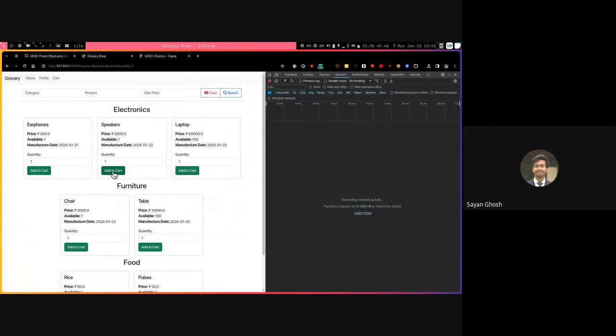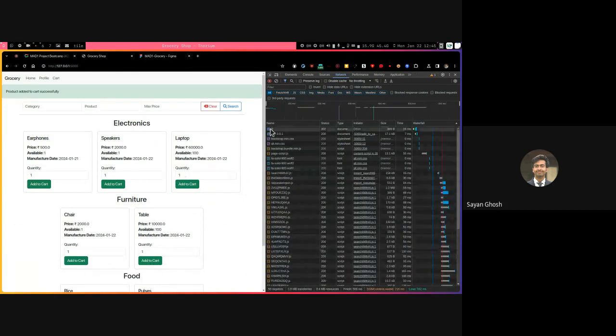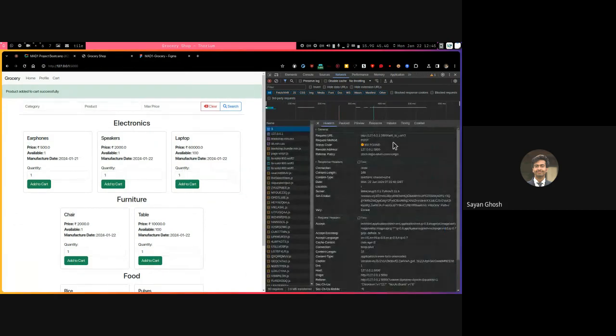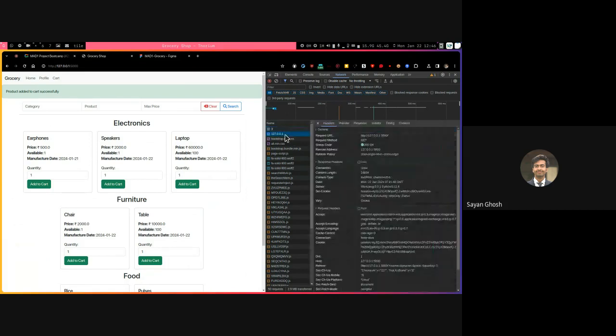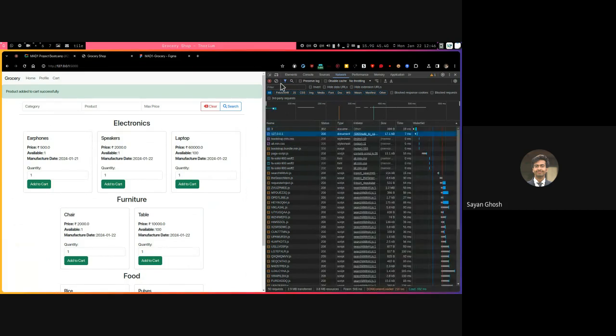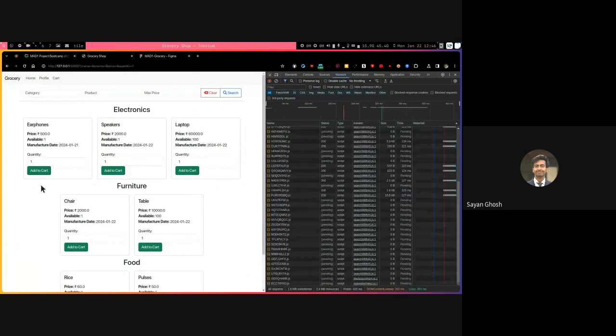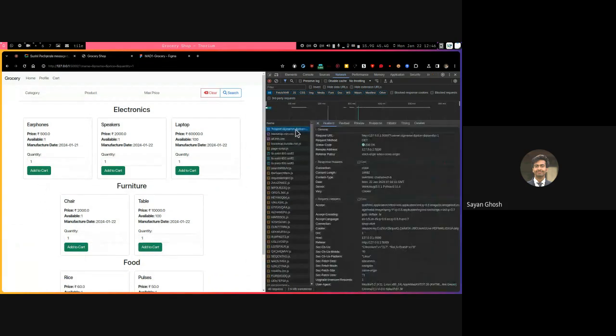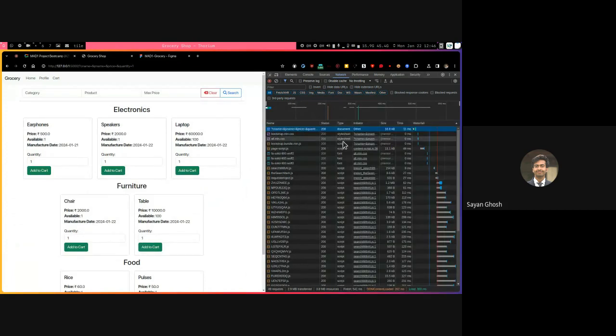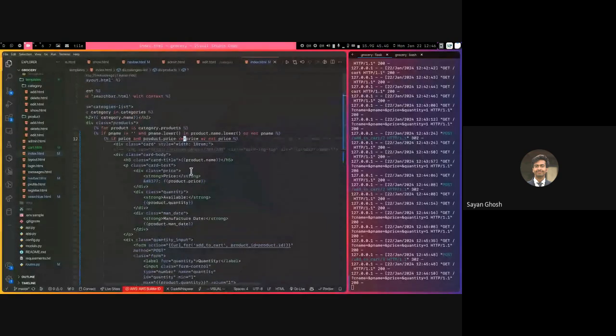All right. So if I, let's say, add to cart a laptop, we get a request to the add to cart endpoint, and it's returning a found. That's fine. And then it is also giving us a success message, and then that is redirecting us to the home page. But if we are adding an earphone, then it is directly coming back along with the search parameters. So something is wrong. I'll have to debug this. I can't think of why this might be the case immediately.